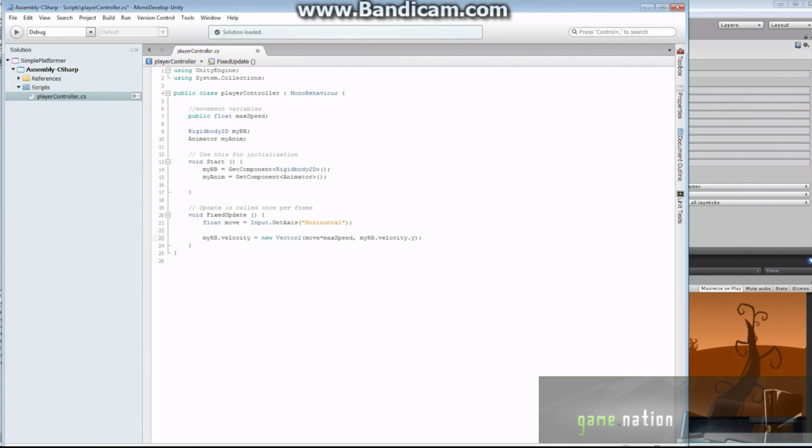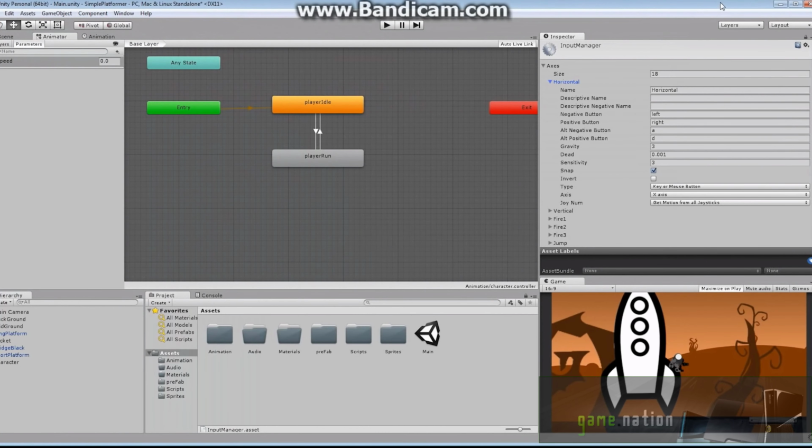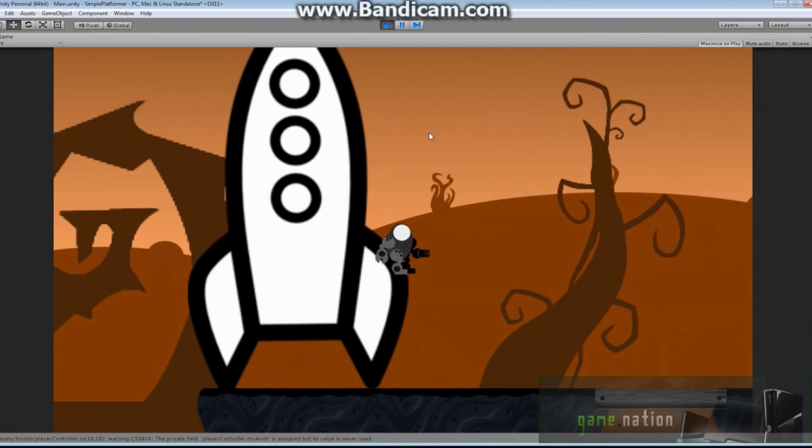All right, I'm going to save this. I'm going to save my player controller, and we're going to come here and take a look at it. Now, if I typed everything correctly, then when I press play, we're going to be able to move this character around. Sometimes I don't do everything correctly, so let's take a look. Did I get any errors? Okay, good. I didn't get any errors.